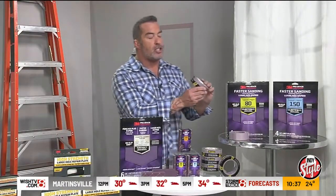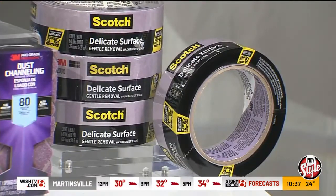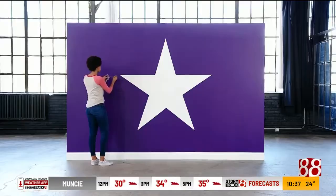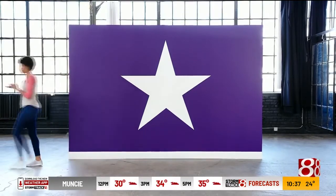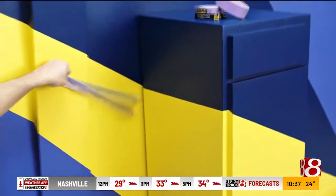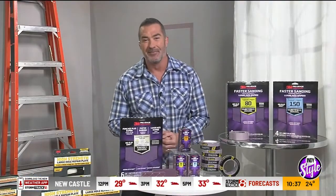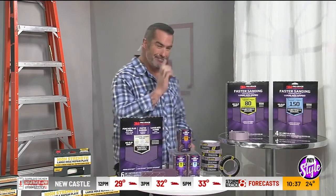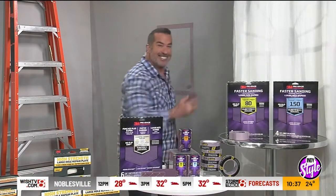This is the new Scotch Delicate Surface Painter's Tape. This will allow you to tape over even things like wallpaper or pre-painted walls, and with the edge lock technology, you can pull this off and get super sharp, crisp lines every time like a pro with all these products from 3M. My daughter's in art school, and she is always sanding or painting, she can use all these things. So I'm going to get 2 sets of stuff for her and for me.